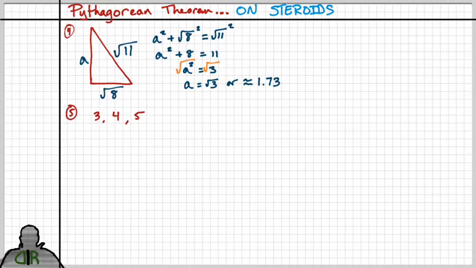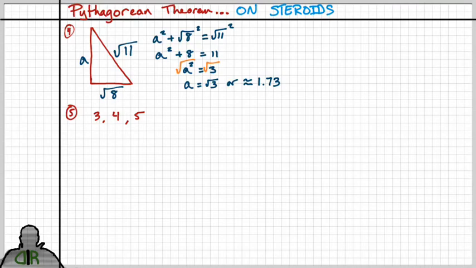So let's plug these numbers into our Pythagorean theorem. Well, the question is, where do they go? We have a squared, b squared, and c squared. Which ones are which? Take a second and think about that. Two of them are going to be legs, and another one is going to be the hypotenuse. What do we know is true about the hypotenuse? Think about that for a second.